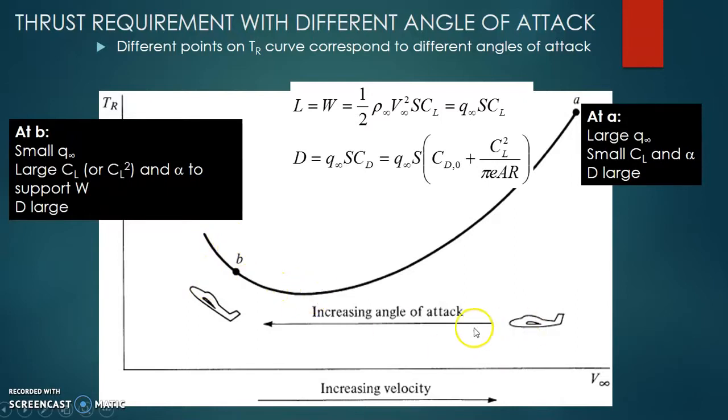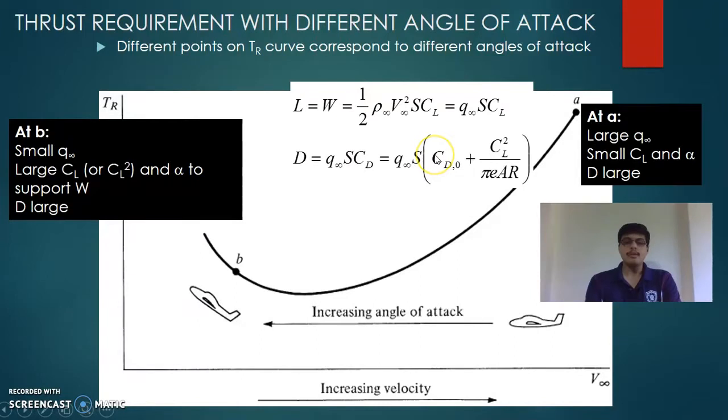At a very low angle of attack, which is almost zero angle of attack, point A, larger V infinity and hence larger dynamic pressure causes a small CL, lift coefficient, and hence drag is high. This is what we just looked at. Drag. So we know that this punishing guy will ensure that at higher velocities, which are these V's, the total thrust required will go up exponentially. And that is the beauty of this curve. At high angle of attack and low angle of attack, what are the thrust requirements?